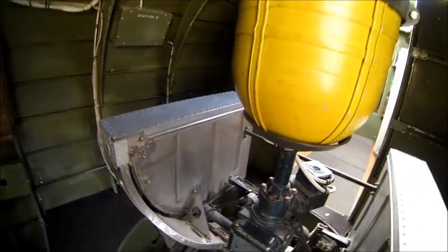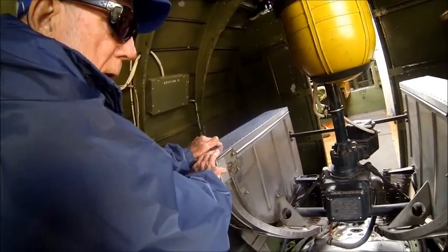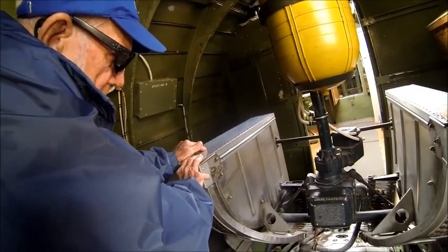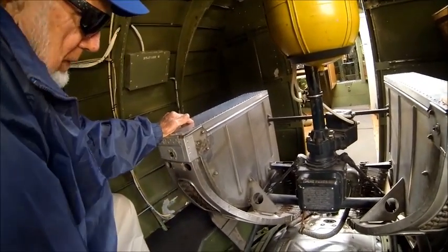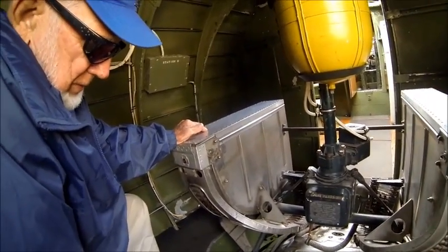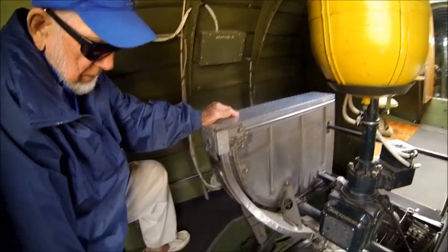Bet that can make you pretty dizzy. With that ammunition, you can't load it yourself — someone up here has to load it for you. Ball turret — the waist gunners have to help you. In fact, you can't get out of that ball when you're fully dressed for 60 below zero.